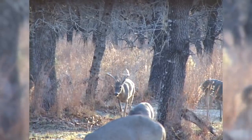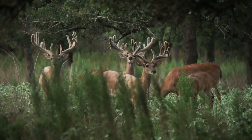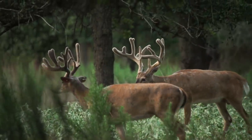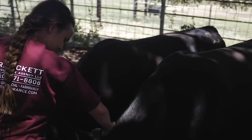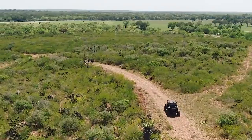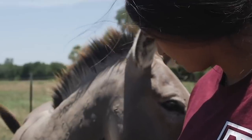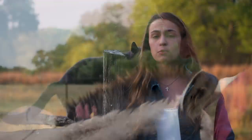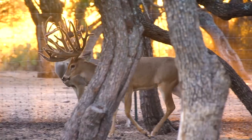The deer we had when we first got the place - I can't even believe they're the same deer we have now, because the deer now are gorgeous and big. We had a goal when we got the place: wildlife. We wanted to specialize in growing the biggest, prettiest whitetail deer we could. Anytime you go buy a piece of property, you have a goal to have fun with it - make the land your own, whether it's for cows, for whitetail, or just to escape the city. That's what most people want when they buy rural real estate in Texas now - leave it better than they found it and bring more value, usually with wildlife.